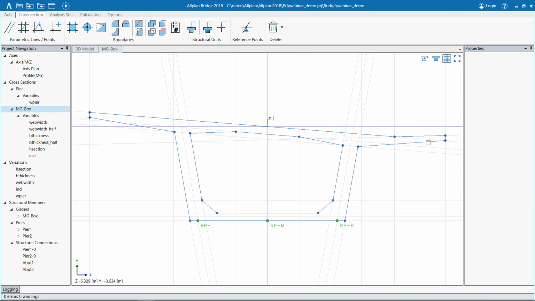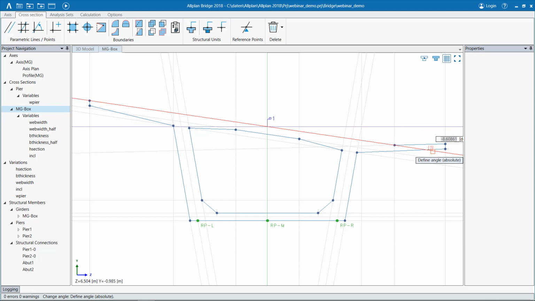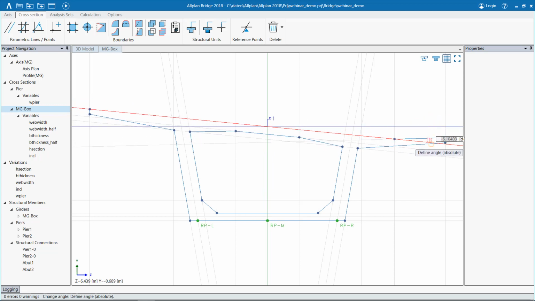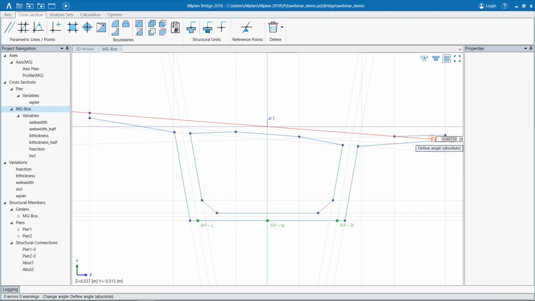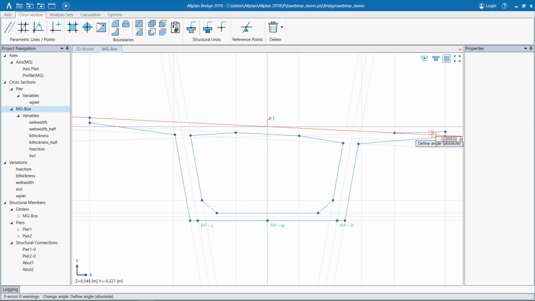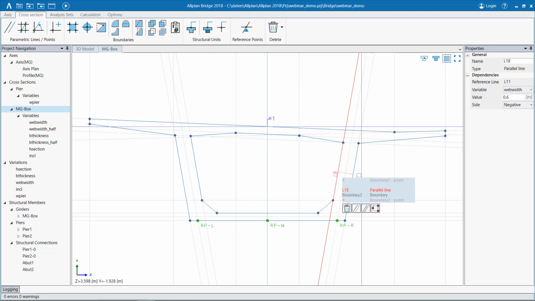Or for the inclination of the cross section, so if I select that line here, you see how the cross section parametrically changes when the variable of the inclination varies. Or for example, the web thickness.